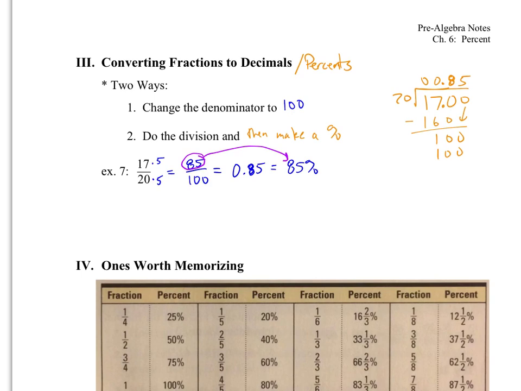Really quick on example 7 there. We figured out it was times 5. The other way to get to 100 is to set it up as a proportion. Right, and you could do your cross multiplication, 17 times 100 divided by 20, it's still going to get you 85. Okay, so if you don't know, like, hey, 20 times what equals 100? Or you have some random one, like 17 over 21, you could then cross multiply and divide, and then you wouldn't have to worry too much about it, okay? And then you get a decimal answer.